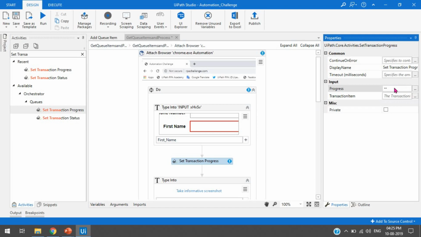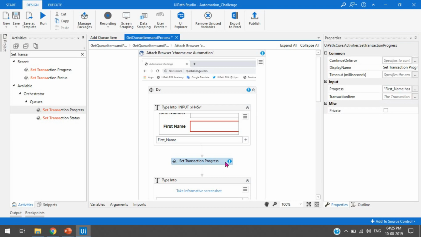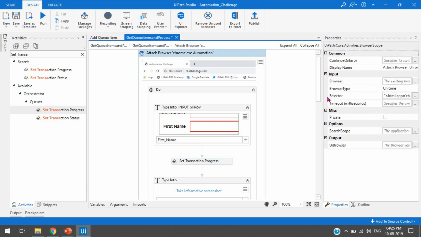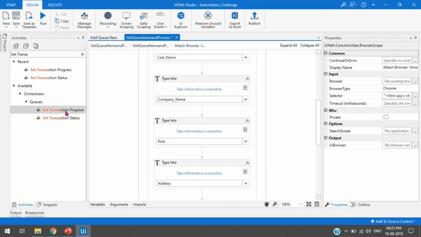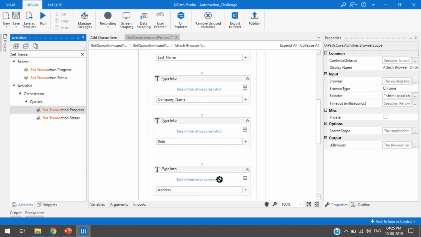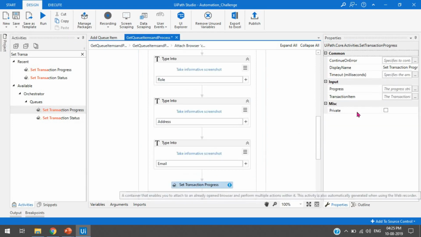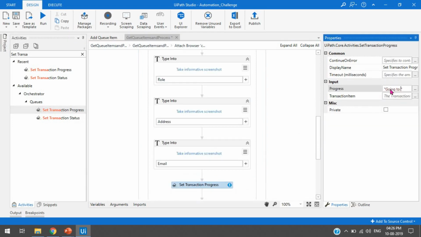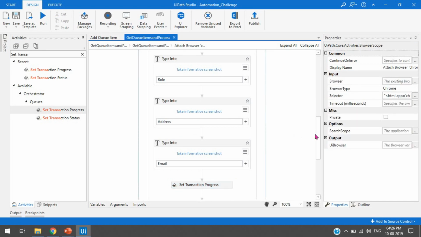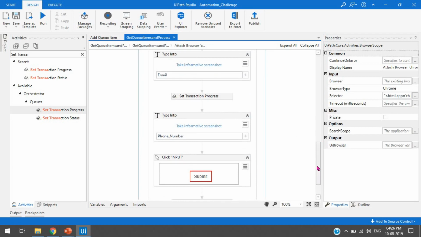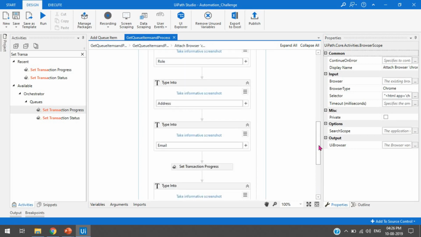You can write here first name has been added, and for the transaction item you write TransItem, this variable. Again you can take set transaction progress at the end and write here going to finish. This way you can set the custom progress for each item.